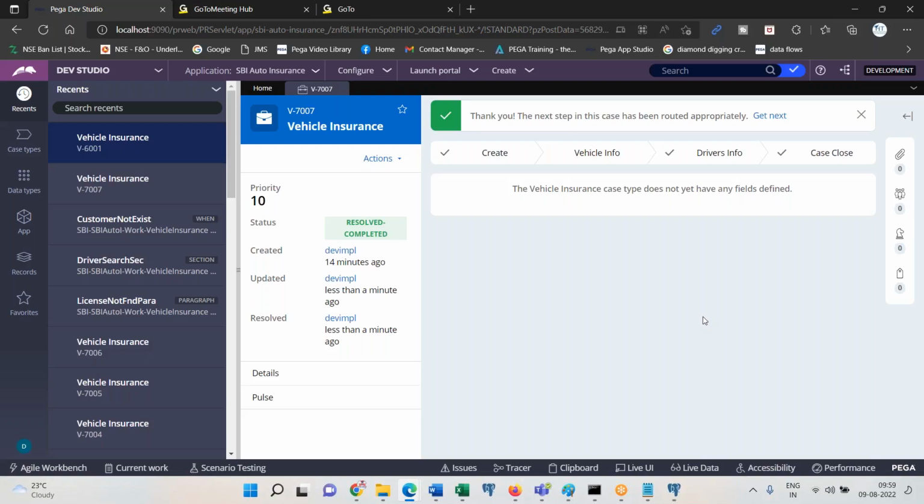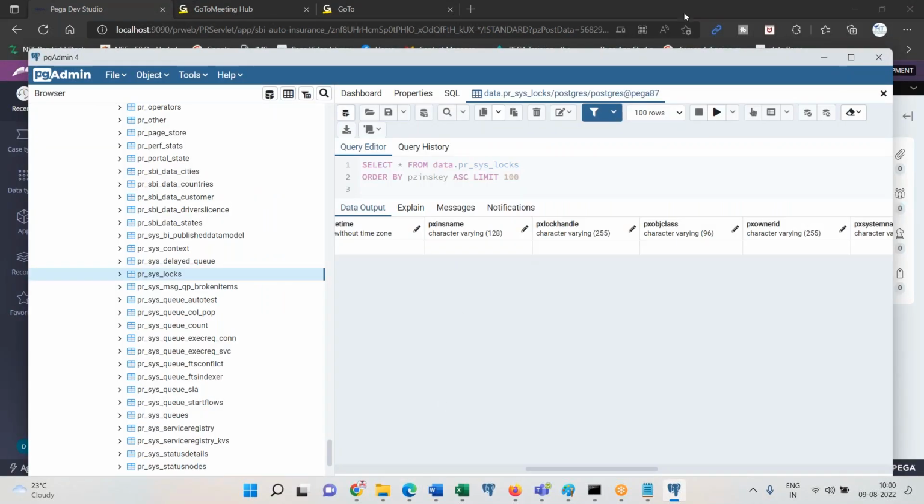Okay, let me ask you one more question. Whenever an operator tries to open a case, process command is going to look up the PRSysLogs table, correct? Look up means what should it be doing? How does it know whether a record is there or not there? What is the internal mechanism? Obj-Browse or Obj-Open? It will do Obj-Open, a single record open in this table with the given ID.